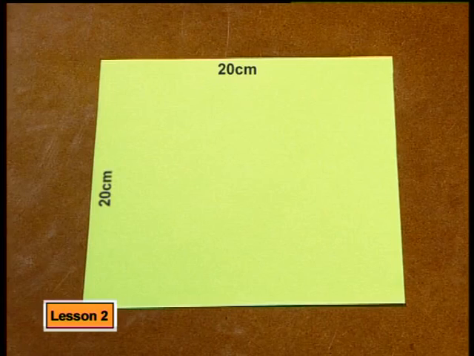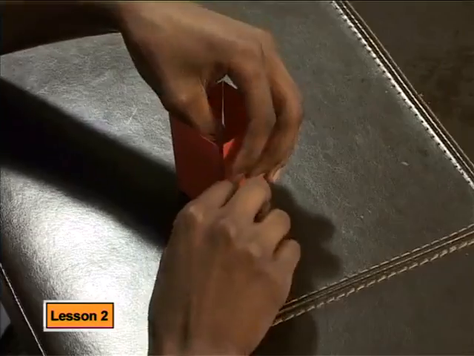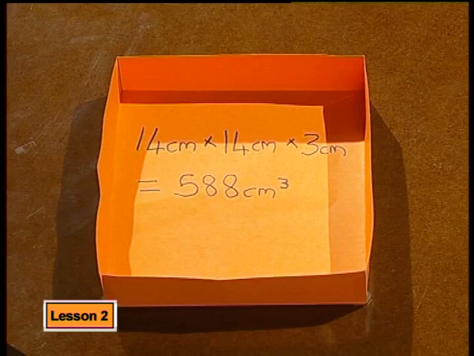MacGyver, can you quickly remind us of the problem we are busy working on and the surprise that we got at the end of the lesson? Sure. We were given the problem of making a box from a 20 centimeter by 20 centimeter square piece of cardboard, and the question of what size to cut the squares out from each corner of the cardboard so that we would get a box with the largest possible volume. We made a number of boxes and found that when we cut out a corner with a side of three centimeters, we got a box with a volume of 588 centimeters cubed. But we had no way of knowing that this box was the one with the greatest possible volume, even though we hadn't made a box with a bigger volume.